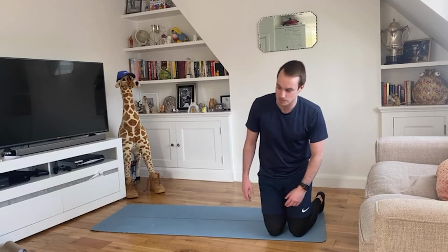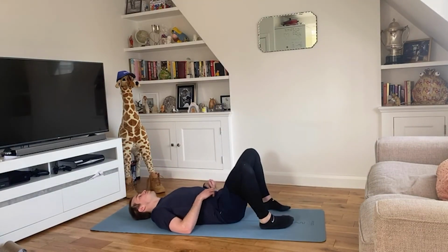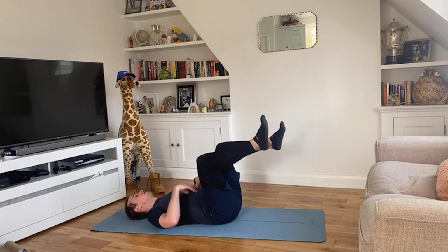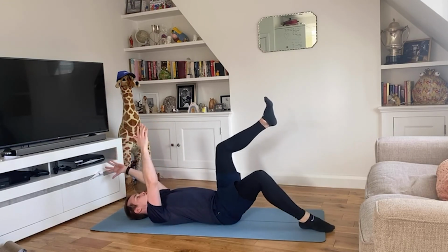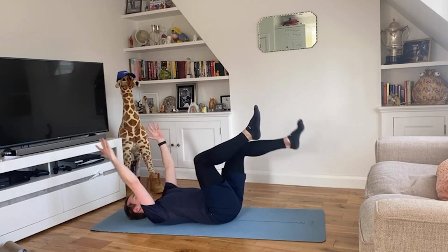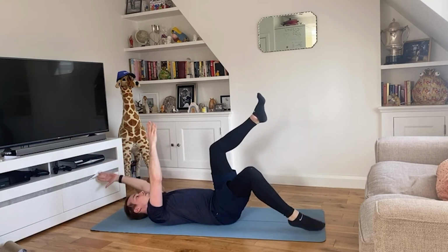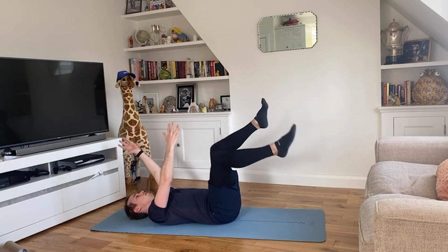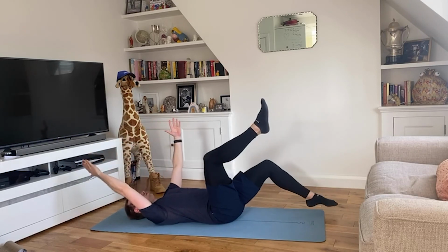Shake them out. Last exercise, we go into a dead bug again. Flat onto your back. Nice deep breath. Legs into tabletop. Arms pointed at the ceiling. Opposite arm, opposite leg. Control and back. Set a nice constant tension to this movement. Don't switch off. As soon as one arm and leg gets back, the other one goes. Control down. Be a little slower than normal. Give yourself more tension.